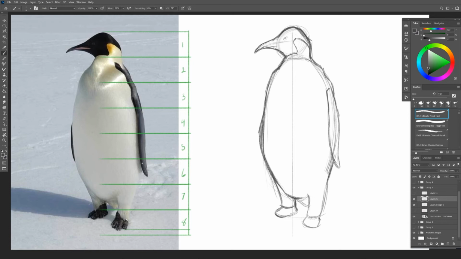We're not going too far into detail with these guys today, but once you have these drawings and you want to start shading them in, feel free. It's really easy to shade in these penguin shapes and get them going. Alright, we're going to add a few final touches on this guy, and then we'll move on to the next one.